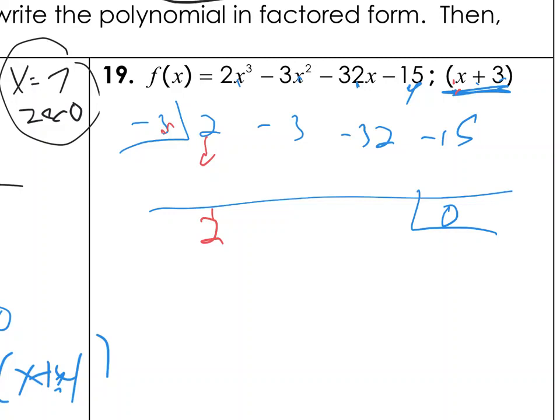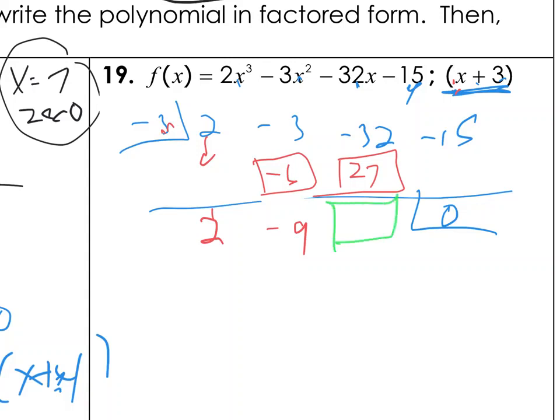Well, it is to the right, but it's actually up here. Negative 6 goes here. Then I add straight down again, negative 9. Miranda, what number goes here? A positive 27. Nice job. And Kendra, I'm missing one more number. What goes in that blank right here? You have to add straight down, Kendra.